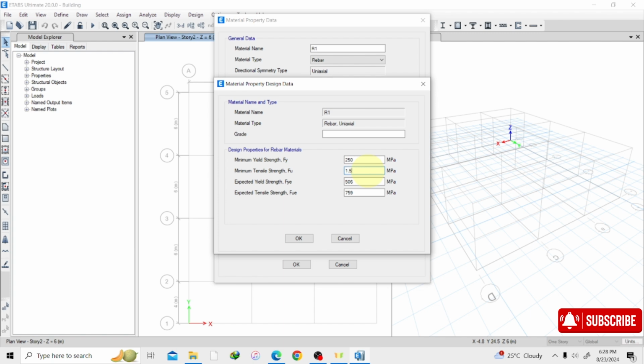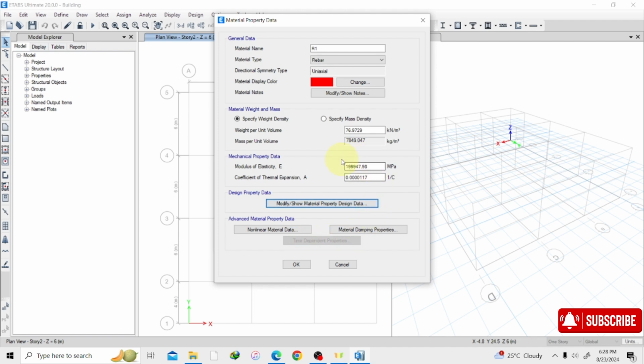So 1.5 times 250. 1.1 times 250, and the last one, that's 1.1 times 375, and that's it. Just like we did for the high tensile, we are going to do the same here, and we have our values, and now we are done. So just click on OK, and since you are done, just click on OK.